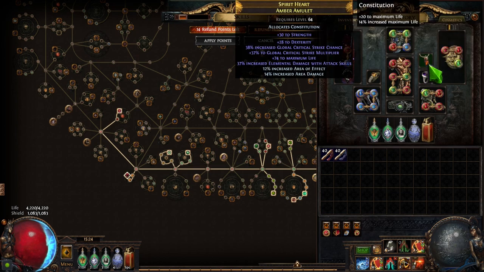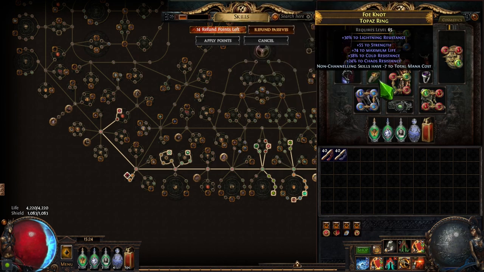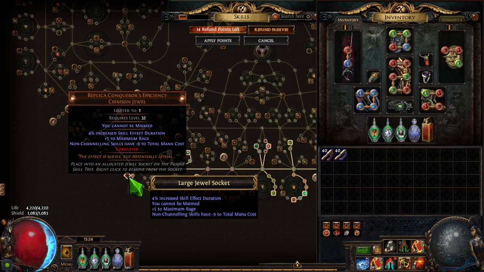You can put it here. I actually put area of effect for 1 extra radius. I also have 1 mana reduction here actually. So total 16, and that is where I am comfortable.